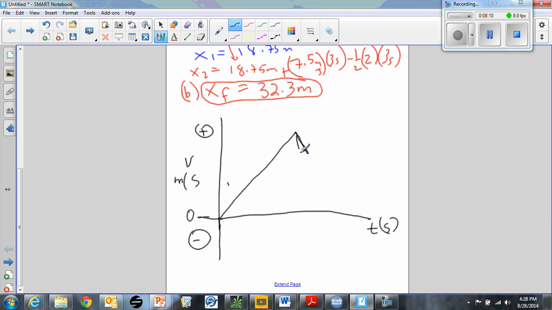It's going to be steeper. Okay, hold on, let me erase that. It's going to be steeper than 1.5. It's going to be 2. It's going to be steeper. We'll just guess, all right? That's probably not 2. But he's going to end up down here somewhere. So, total distance is going to be 32.3. Anyway, hope that helps. That's just an extra one if you want to look at it.